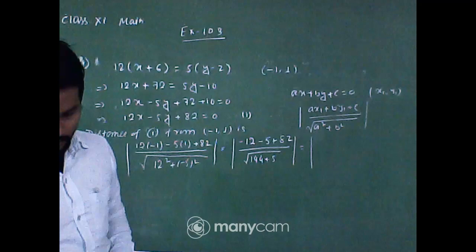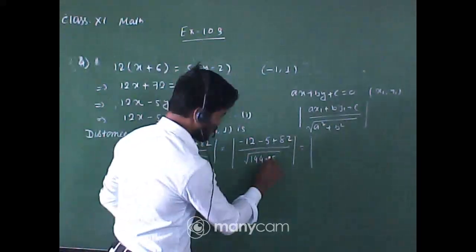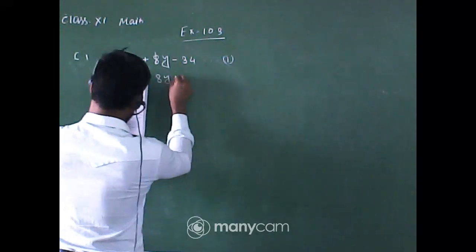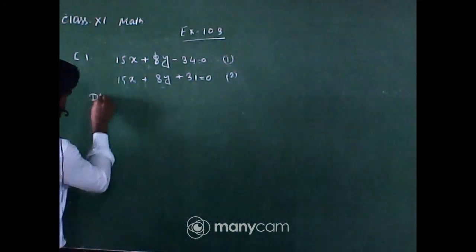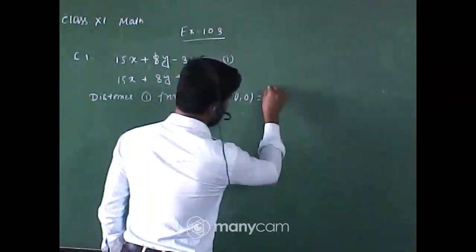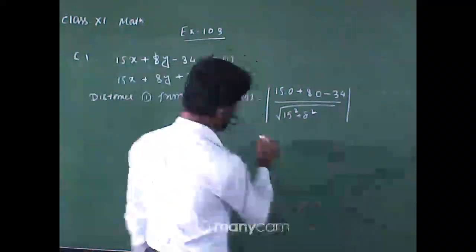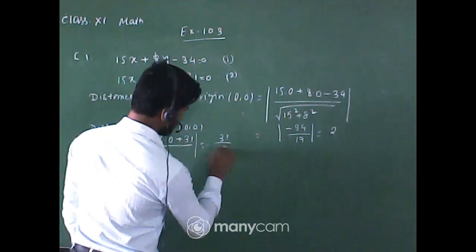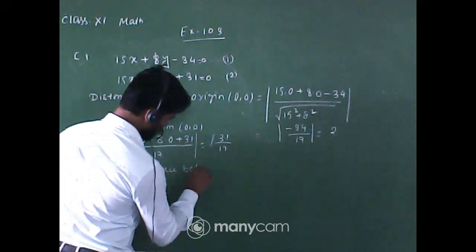So how can we find the distance between these two lines? First, write this equation in standard form. That will be Lx plus Ly plus p equal to 0. The distance of this line, equation 3, from the origin 0, 0, will be the modulus of L into 0 plus L into 0 plus p divided by the square root of L square plus L square. That means p by L root 2 units.